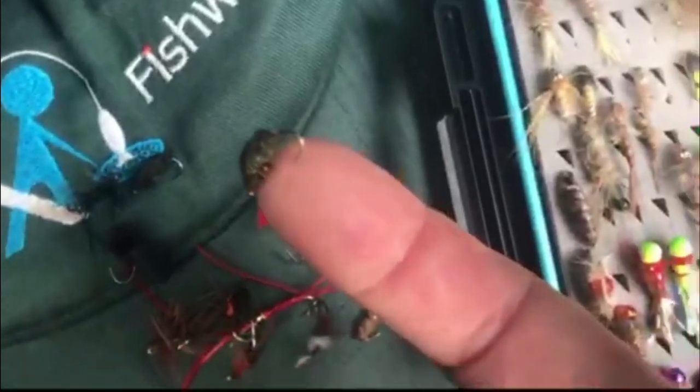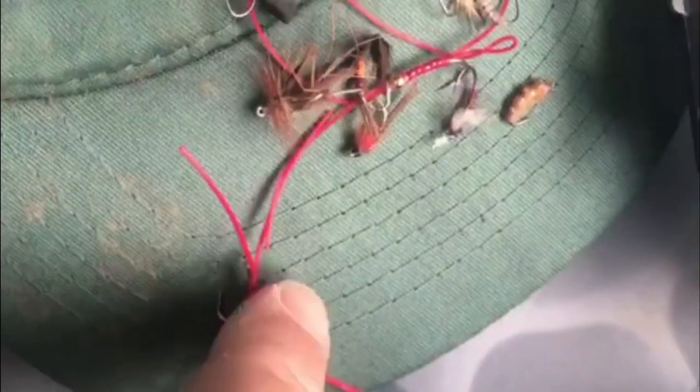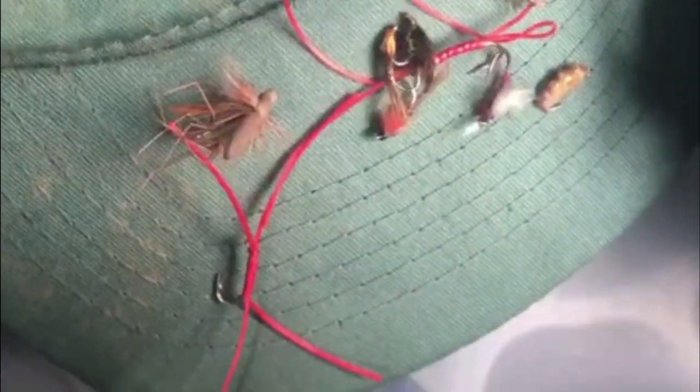The first thing I noticed as I jumped out of the car was all these little bugs — they're everywhere. And having seen those little beetles I've grabbed my attempt at, I suppose they'd be Kochibundu, so peacock curl underneath and foam on top — maybe that'll catch. We've had a lot of rain recently so I've got some flexi worms, and it's September so you can't really go without a daddy long legs pattern.